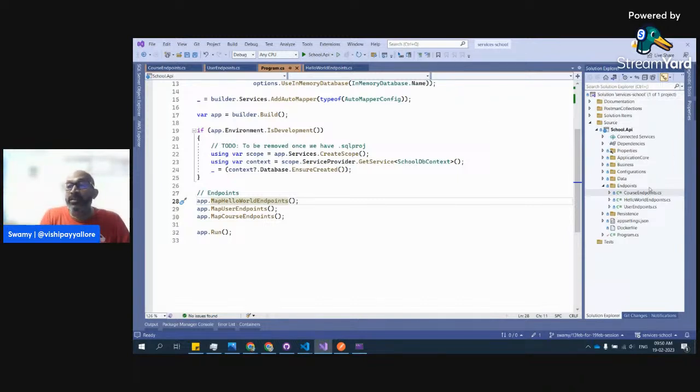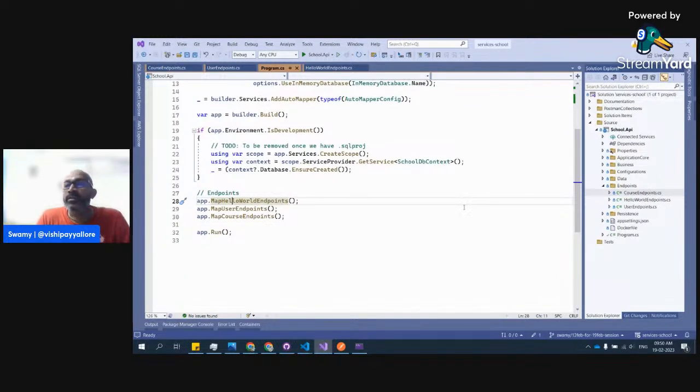Here we are not having controllers. Instead, we are calling them endpoints, because purely it's just an endpoint, and we are going in there and hitting it. So that's one point.